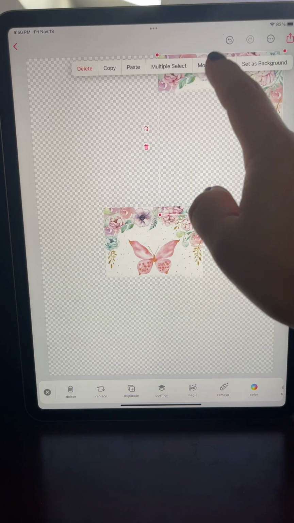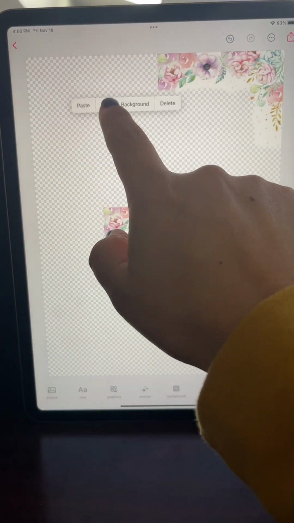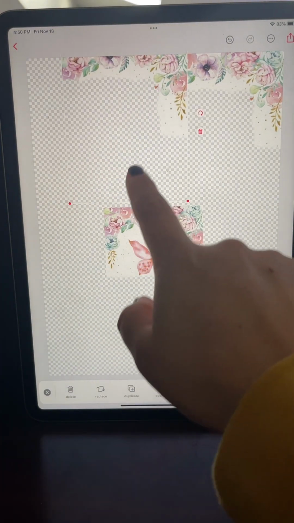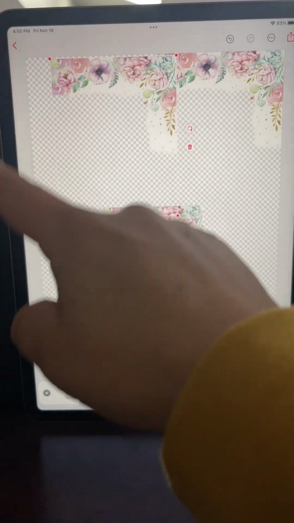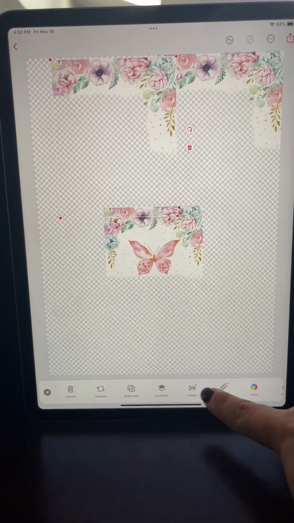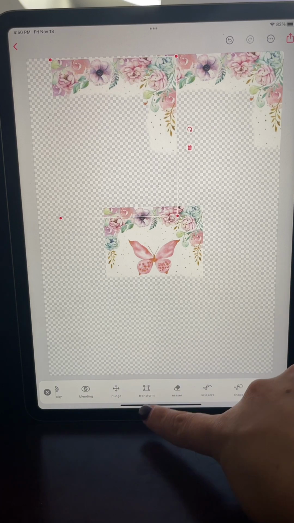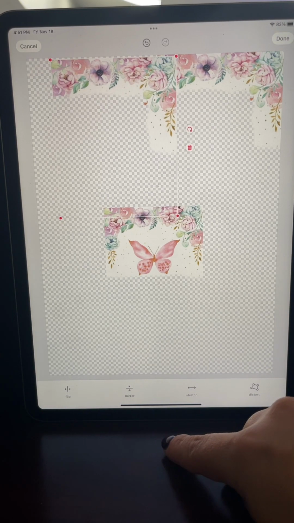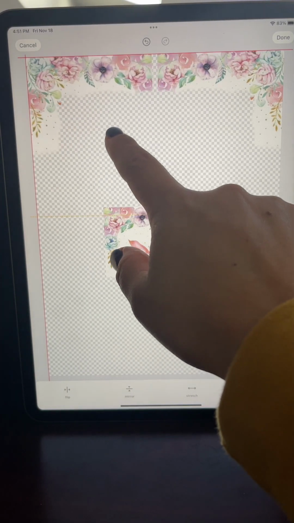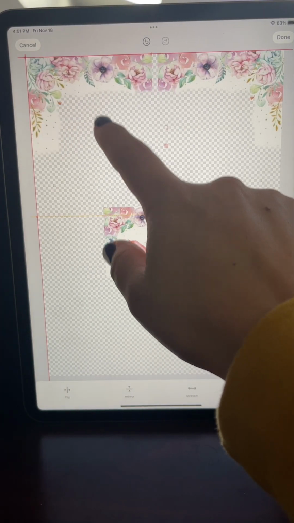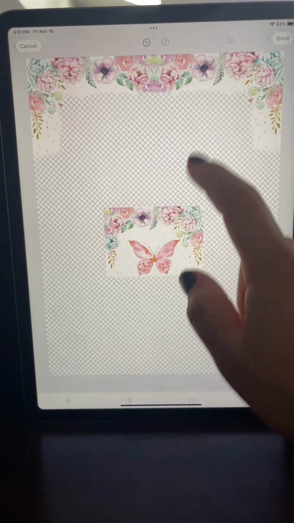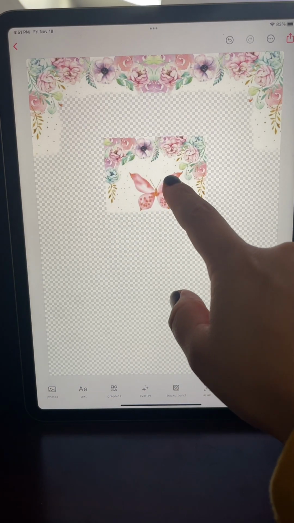I'm going to copy this side and paste it. So all I did was just click and hold, paste. See, it gives me that image, right? But what I want to do is just mirror this image to the other side. So now that that is selected, I'm going to go down here, click on transform, click on flip at the bottom, and boom, there it is. So I have the left and I have the right. So what I'm going to do is make sure that those two meet in the middle. We got this side over here, make this side a little bit bigger. Looks good, right?